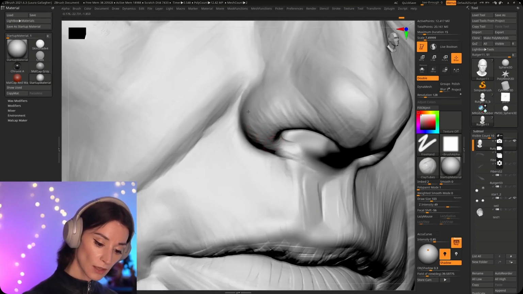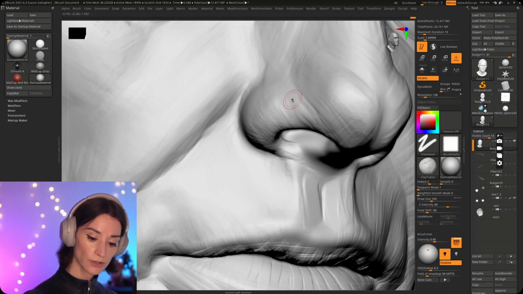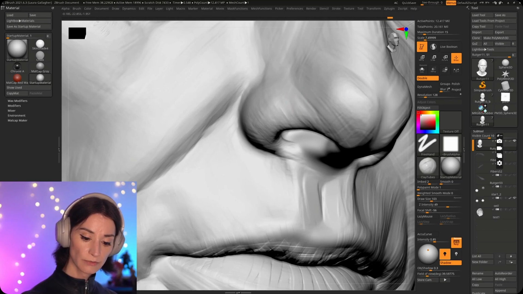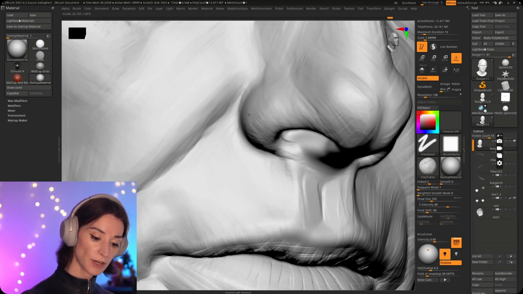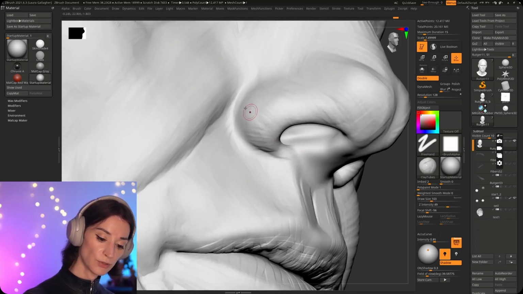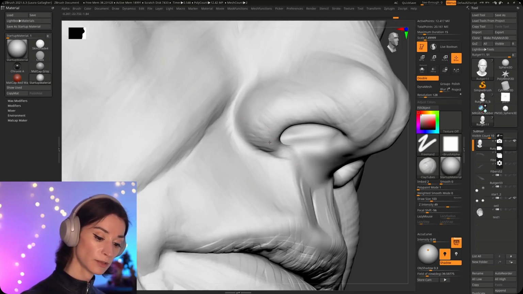Okay, if I just go back here on top, if I zoom in enough and I take a small enough brush, I can flatten this in a way that's very satisfactory. But sometimes you don't necessarily want to be zoomed in to this degree, depending on what you are working on.